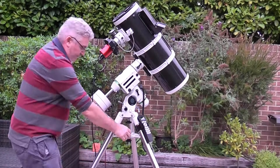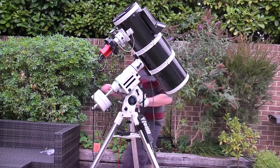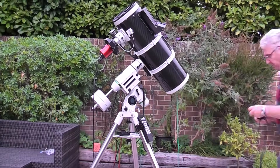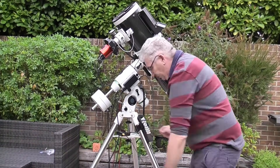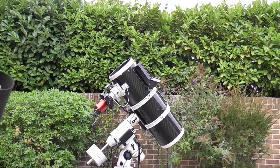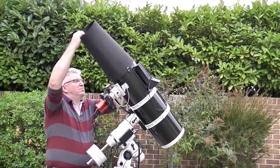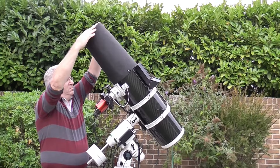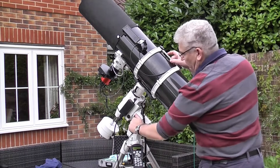Now it's time to fit the rest of the cables. We've got the power cables, camera cable, various dew heater cables, and motor focus control cables, and there's also a cable to the base of the telescope for a fan that blows air up through the telescope. Once your cables are all fitted, I may have a dew shield to fit. I fit a neoprene dew shield to the end of my telescope, and that can have a significant effect on balance, so that should be in place before you balance.